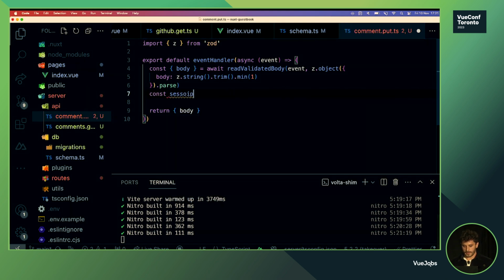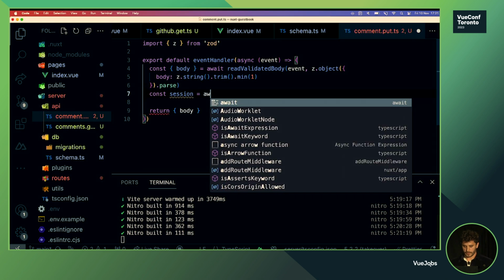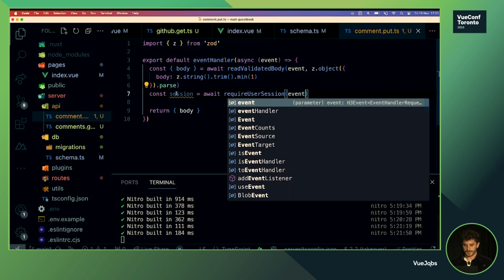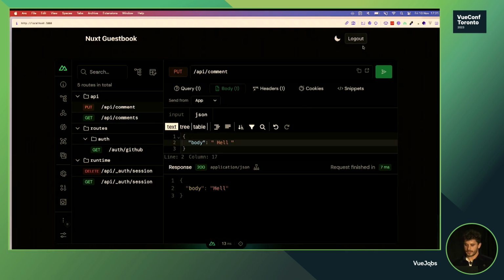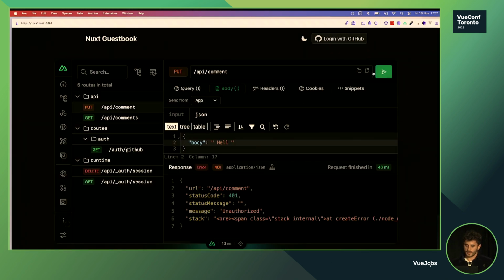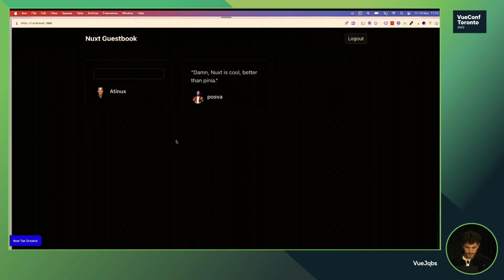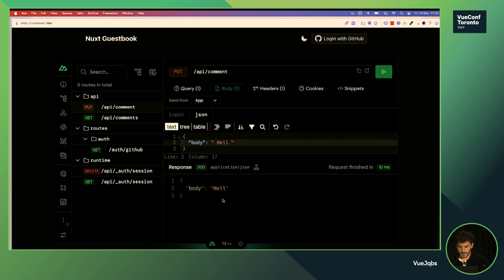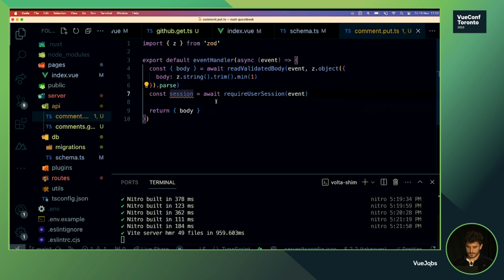So I will get the user session, but I will make sure that I'm requiring the user session. So if I'm not connected, I should not be able to make this API call. So let's make sure I'm connected again. Now I can make this API call.